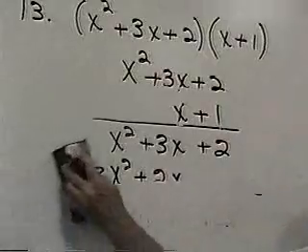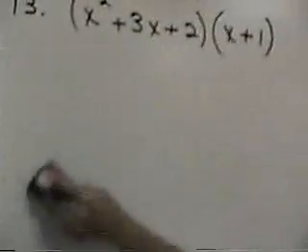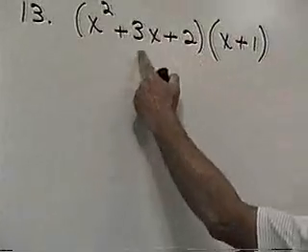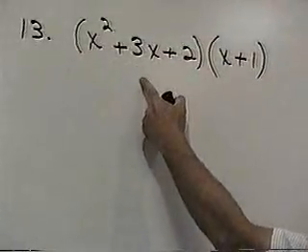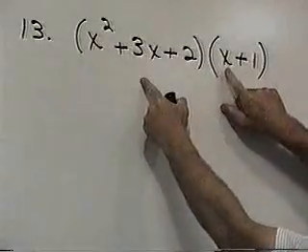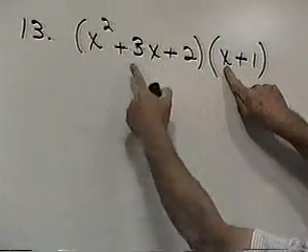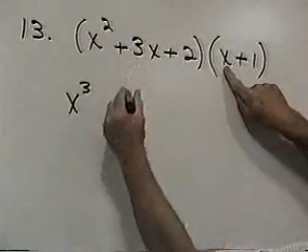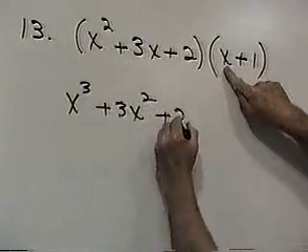Let me show you another way, and if you like that, you may use this other method, but to me it's a little longer. And that's this. Using the rule to remove parentheses, you multiply everything inside there by what's over here. Okay? Well, what you do is do both of these. For instance, I'm going to multiply x times everything inside there. So x times x squared is x cubed. X times 3x is 3x squared. X times 2 is 2x.